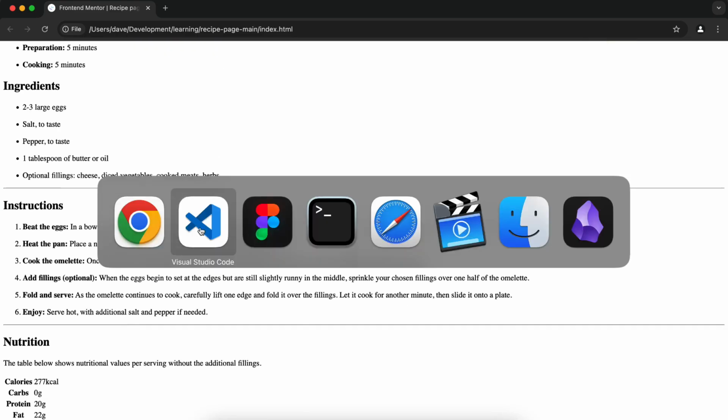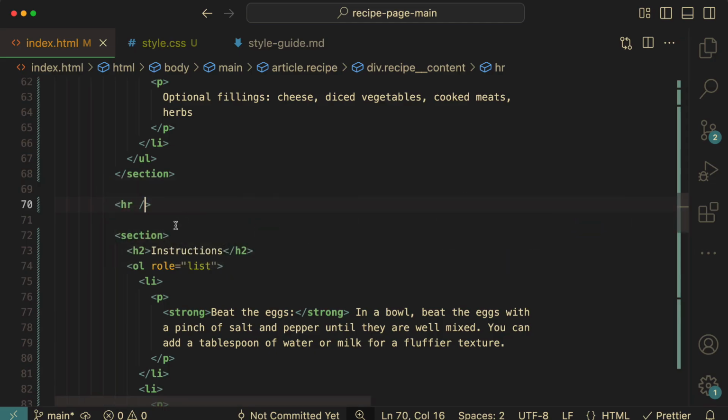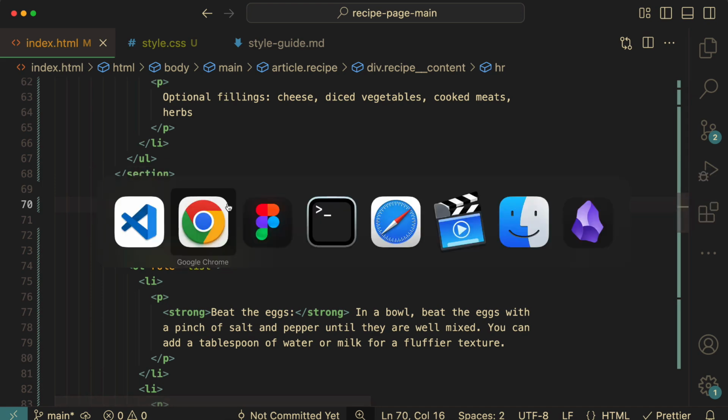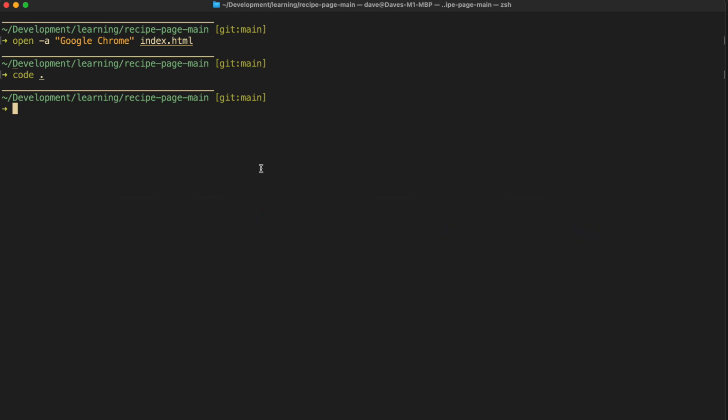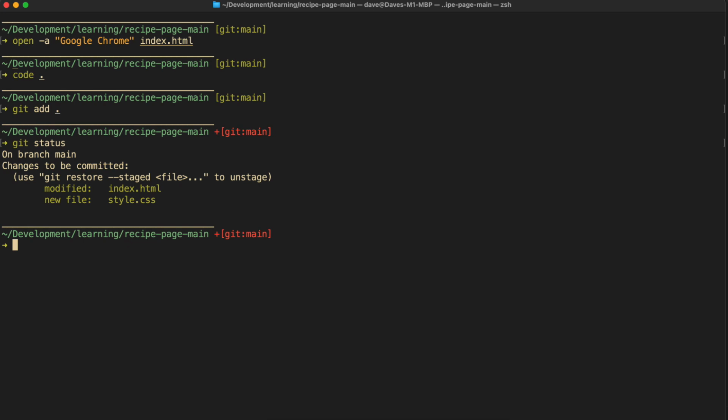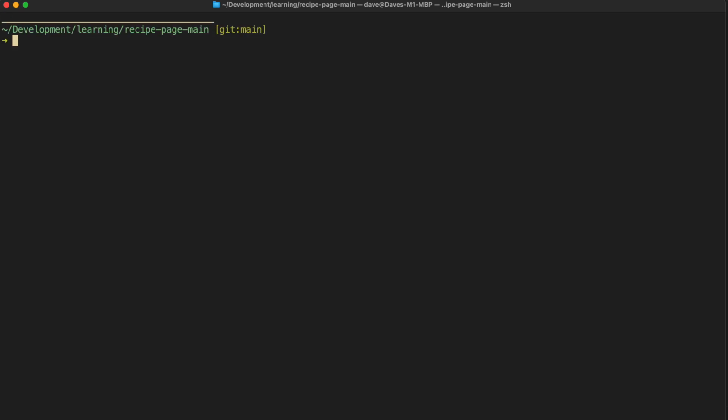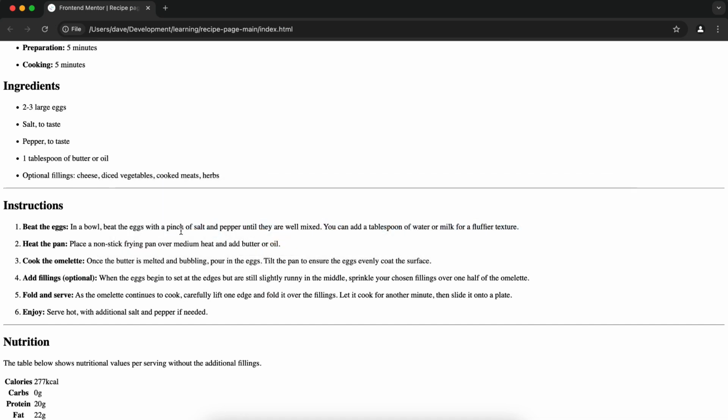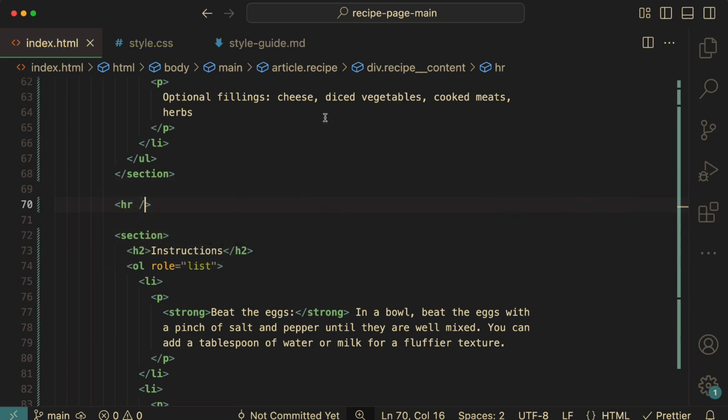Okay. We might need to, well, we will need to add classes later on, but for now, this is our markup, which means that we can go over here and commit it. Okay. Git add dot, git, probably should have checked the files. Yes, that's the ones that I need. So git commit -m. This is a feature for recipe page, add markup. Okay. Excellent.